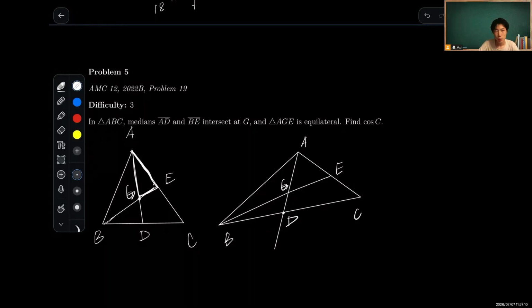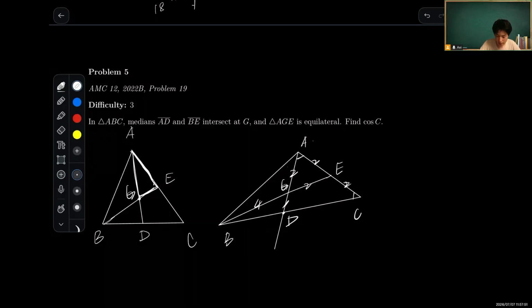In this case, we are to find cosine of C. And now remember, we don't really care about the side lengths. We only care about the angle. So without loss of generality, we can set values. No matter what value we set here, it's going to be the same result. So we just let AG equal GE equal AE equal 2. And then since it is the centroid, we have these lengths. And of course, CE is 2 because E is the midpoint of AC.